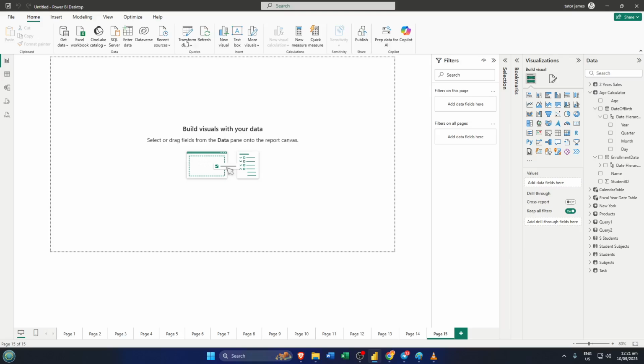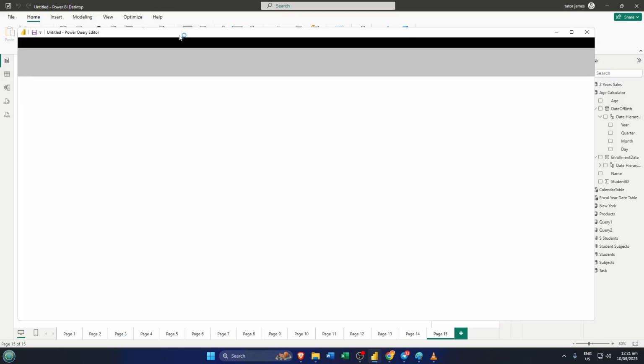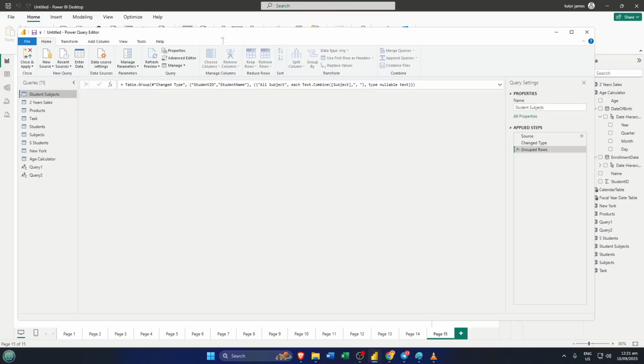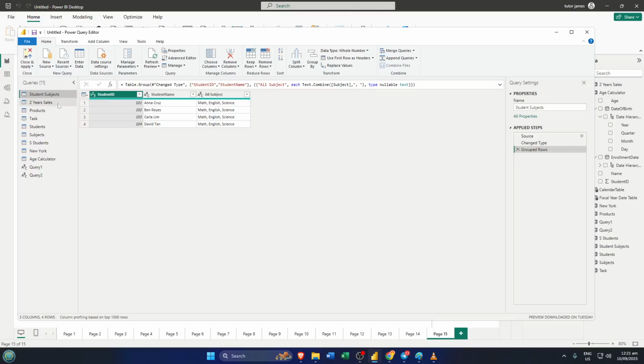Let's get right into it, starting with the simplest method, which is a quick copy and paste right inside the Power Query editor. First, make sure you have your source report open. Let's call this Report A. Open up Report A in Power BI Desktop, and then up at the top, head over to the Home tab, then choose Transform Data. You'll click this again in the dropdown to launch the Power Query editor.